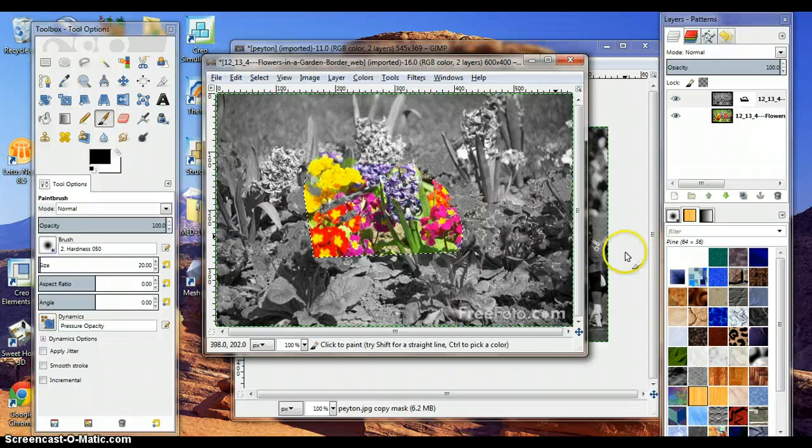If you have any questions, feel free to ask. This is really a fun tool. If you have senior pictures, if you have family pictures, or just you and your friends or whatever, this is a great tool to use on those to really make some memories stand out. So again, if you have any questions, just let me know.